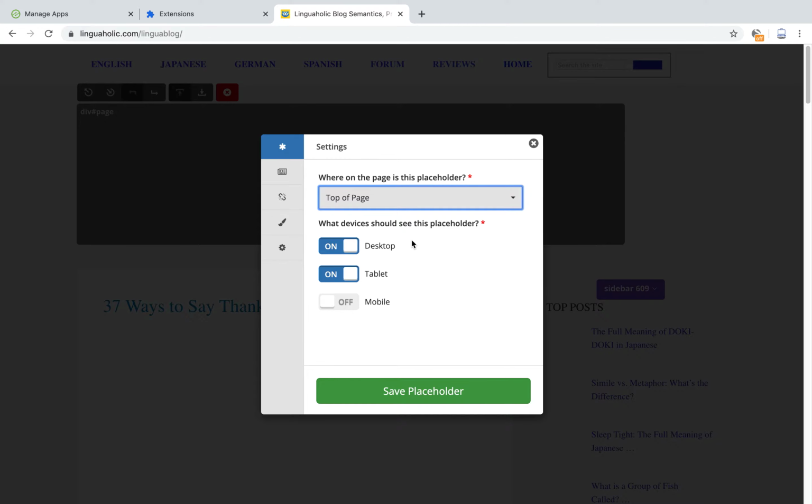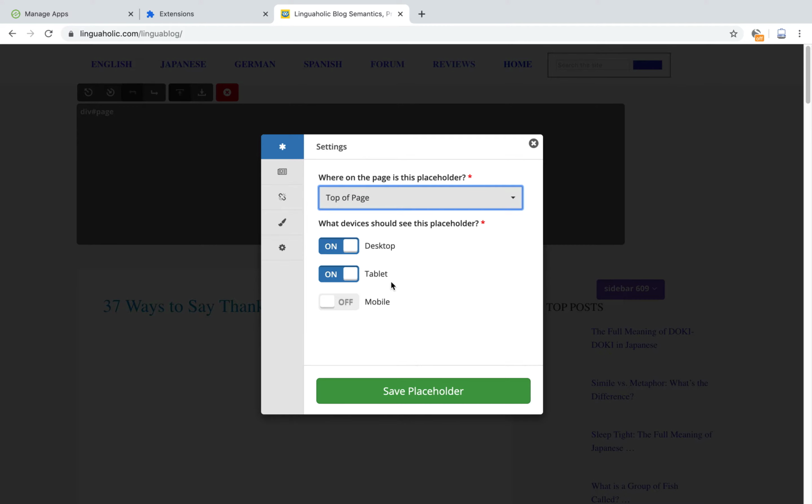Because usually one placeholder is just simply not flexible enough to meet all the requirements that are needed for this special device. So it's much better, and you have much more flexibility, if you actually set up 3 different ads for each different device.